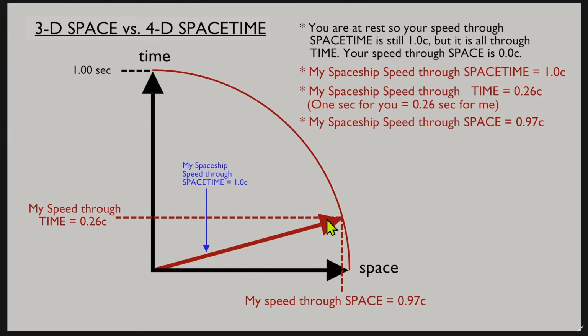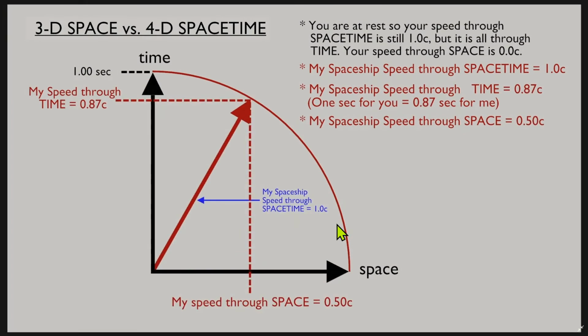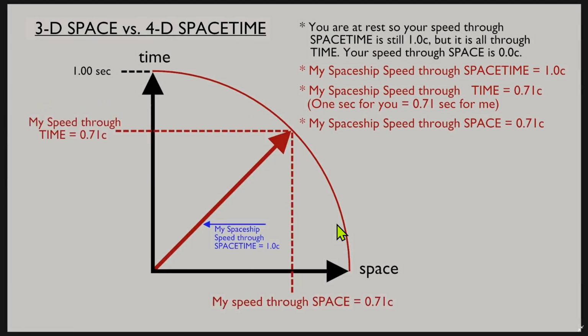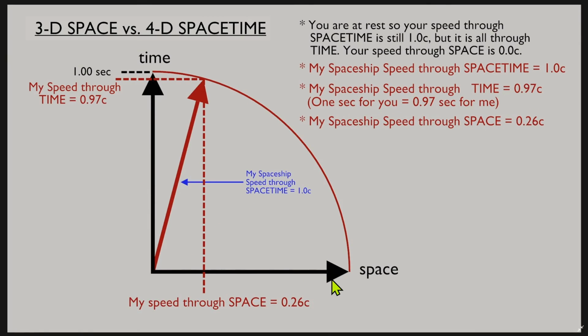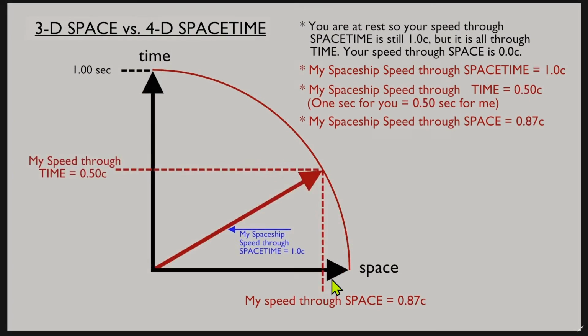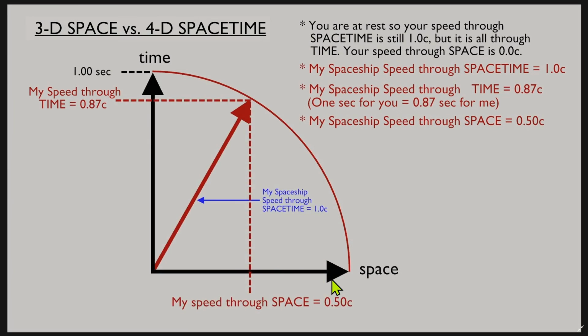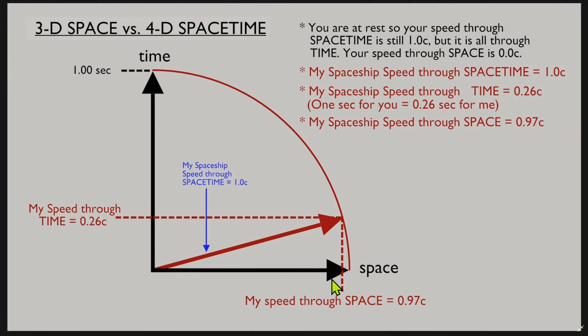I'm trying to drill that in because in space, we can never get to the speed of light, and that will be discussed in the next video. But in space-time, we're always moving the speed of light, and that can cause some confusion. That's why I'm doing this video. So we can see that as I change speeds in my spaceship, my space-time vector is rotating in 4-dimensional space, but in 3-dimensional space down here represented on the bottom, the speed that you perceive me moving at changes.